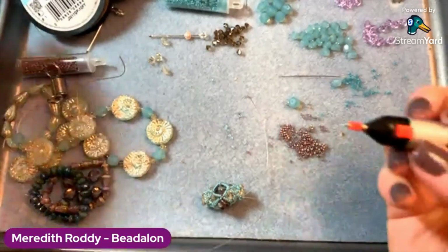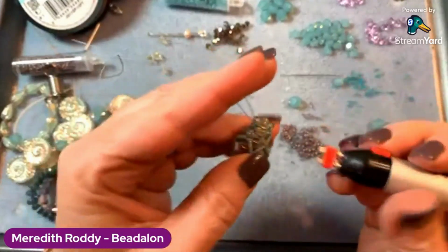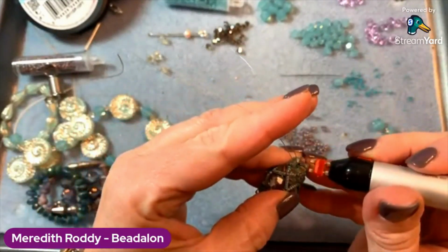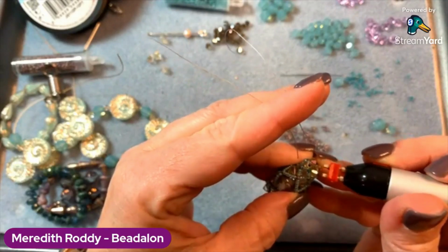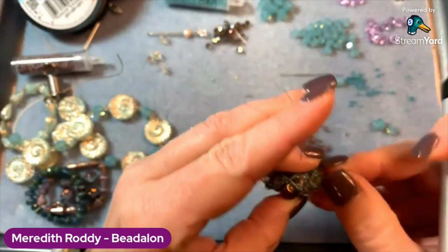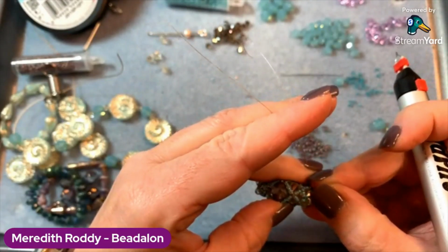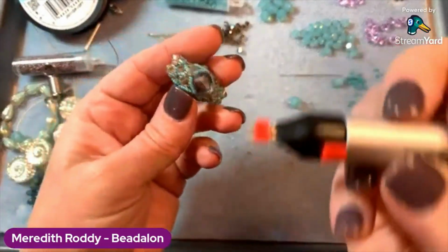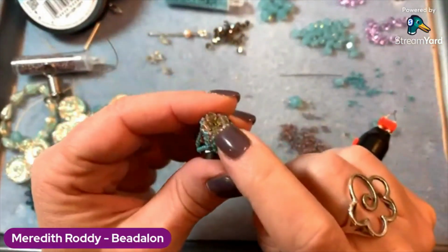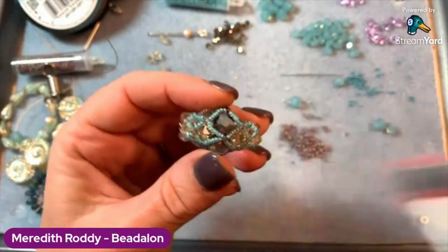These are great because not only do they seal the, Kim, the beads have to speak to you. Yeah. Yes, 100%. I just read that. She's right. Yep. Oops. Speak to me, beads. Make sure that you don't singe the crystal. That will rub off. I got a little black mark on the crystal. So that's a good learning experience. Don't singe the crystal. Because I would imagine that the luminous green has a coating on it, right? So you don't want to burn that coating.